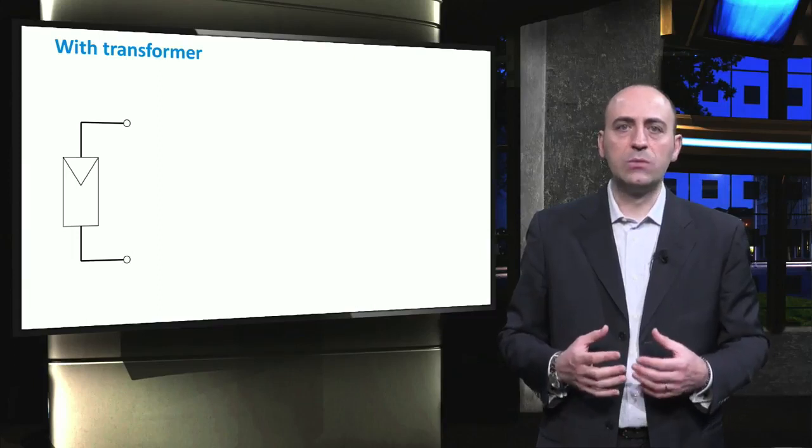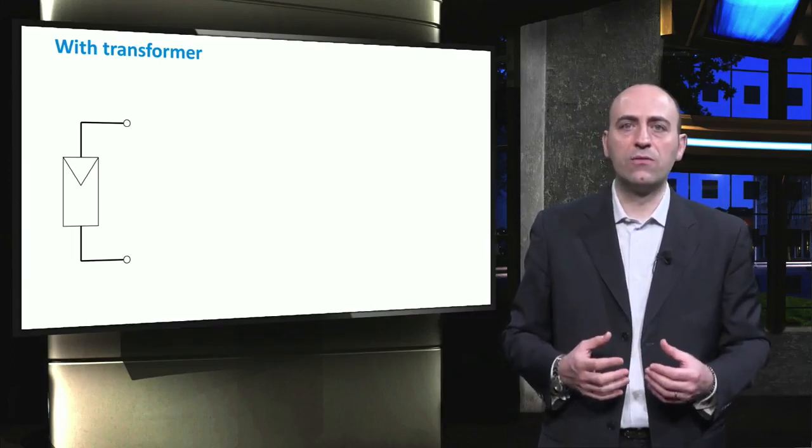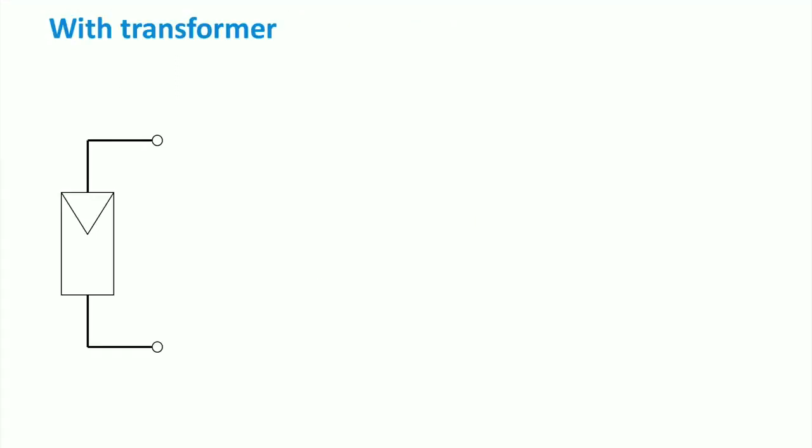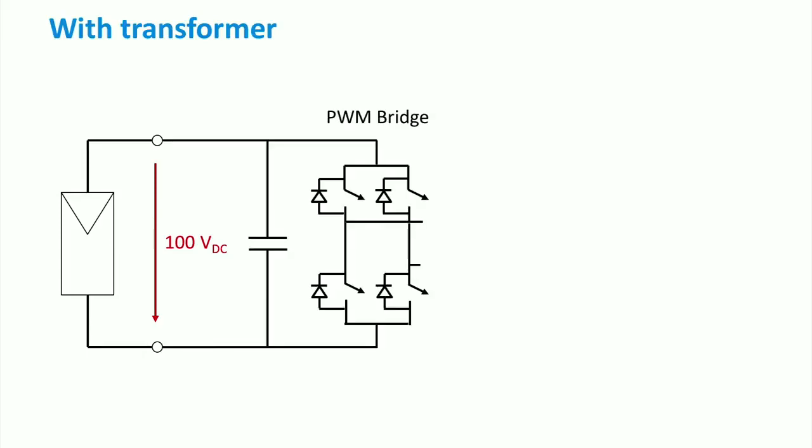Besides this, as we will see more in detail, 50 Hz transformers only show disadvantages. Let's see an example of an inverter with a transformer. Here, the PV string delivers 100 volts in DC that needs to be converted using, again, a pulse width modulation bridge topology. The peak-to-peak voltage obtained from the chopped signal is 200 volts, since, as we have seen in the previous lecture, the pulse waves that the PWM bridge produces go from plus to minus the input voltage.